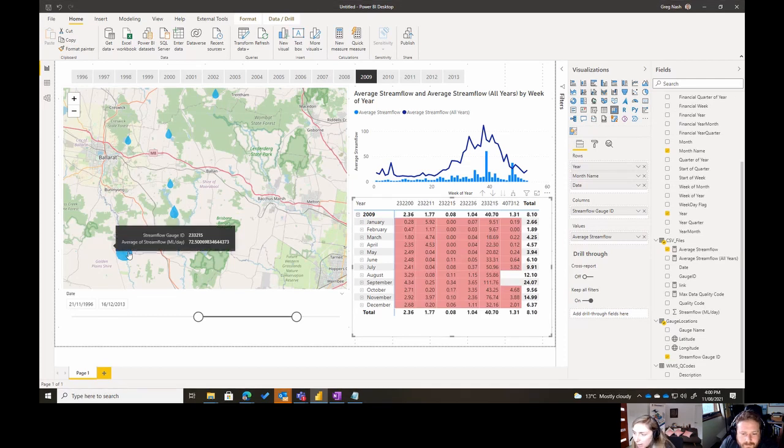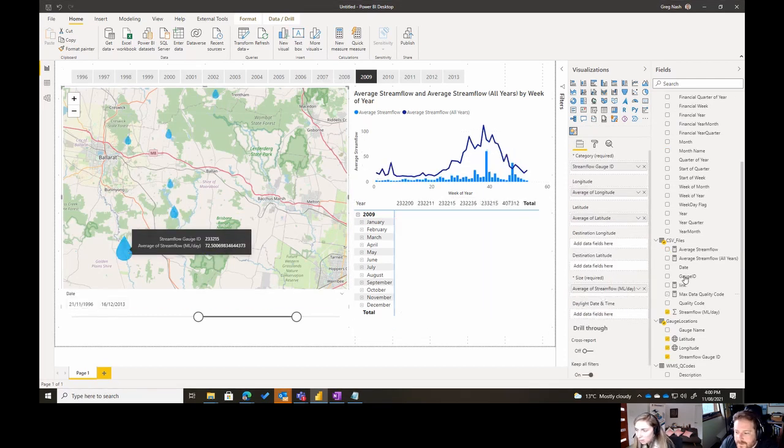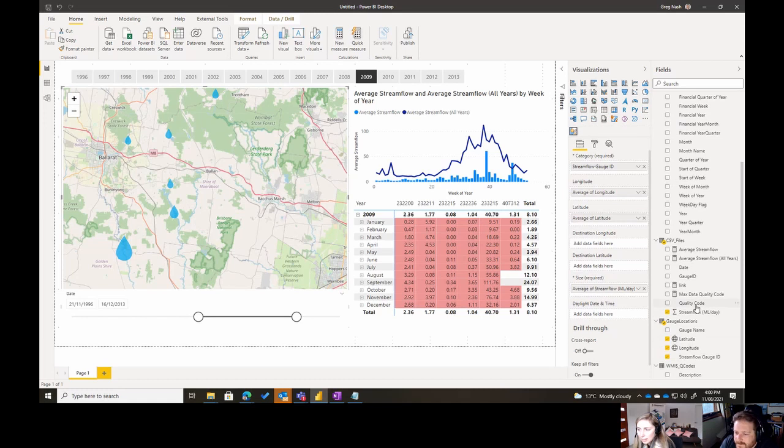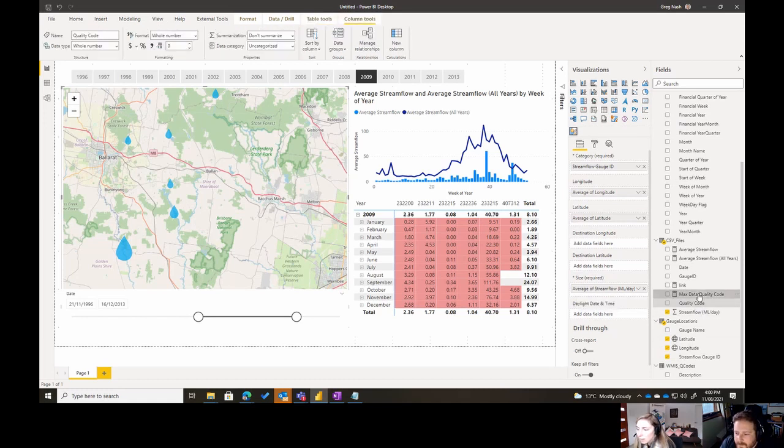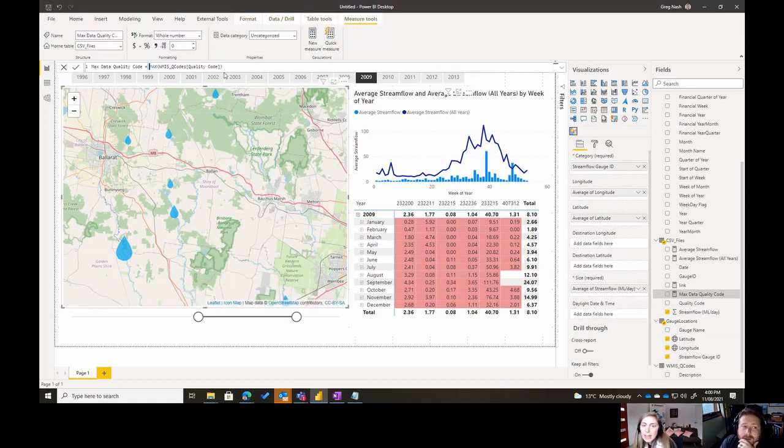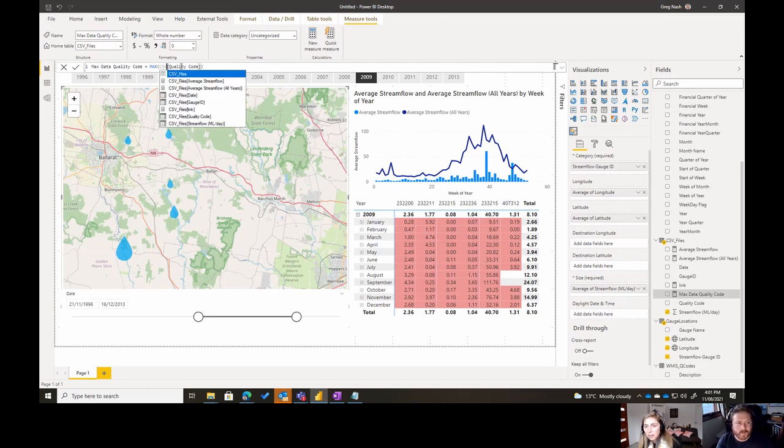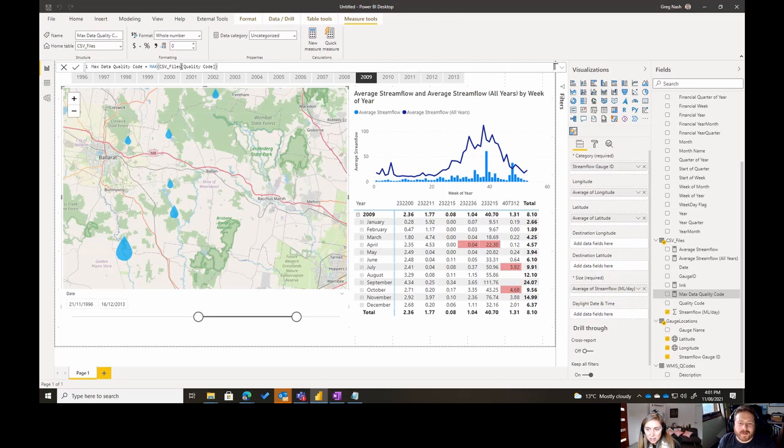I'm thinking, how did you make your max data quality code measure? Oh, that's a good point. If we click on the measure, we can have a look at what we've done. So you've made the max based on the dimension table, but we really want to make it based on the fact table because that actually represents data here. It is a good pickup. Okay. Max data quality code, and we don't need the second data quality. Cool. Oh, look at that. Awesome. So it's not as bad as we thought. We've only got a few bits.